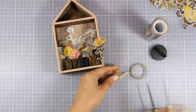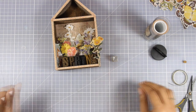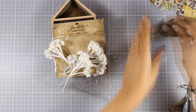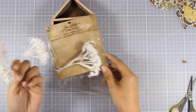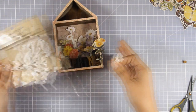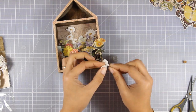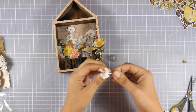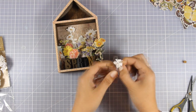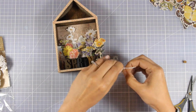Now I'm going to use this little glass bottle with a cork on top. I'm going to decorate it using the design tape all around it and place it inside my house as a vase for my little flowers. The flowers I'll be using are again from the latest Ideology collection by Tim Holtz — I'm going to separate three of them. They come wrapped all together but you can easily separate as many as you like.